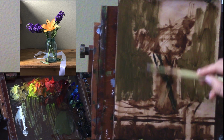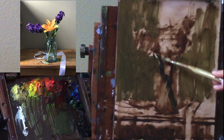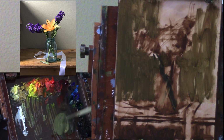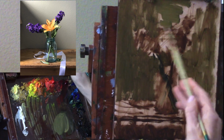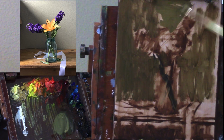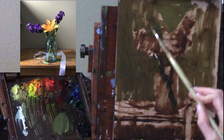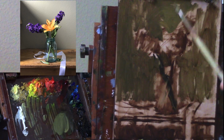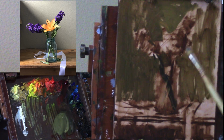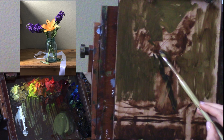This will also help me find the silhouette of the vase a little bit better. Be sure to paint in between things here. And again, you don't need the whole background filled in, but it's nice to use it in order to find your foreground objects a little bit better. So I'm looking for these negative shapes here of some of the lilies, the lily petals. I guess there's only one lily, really.